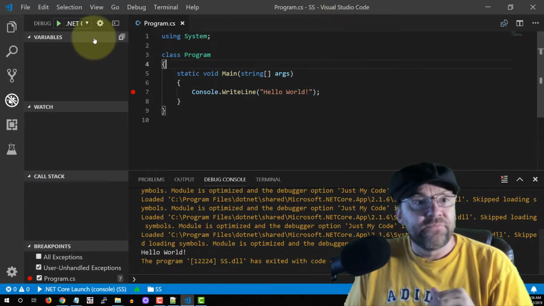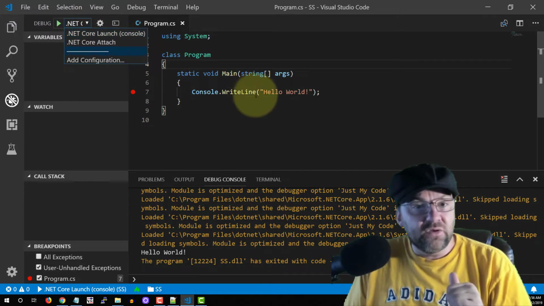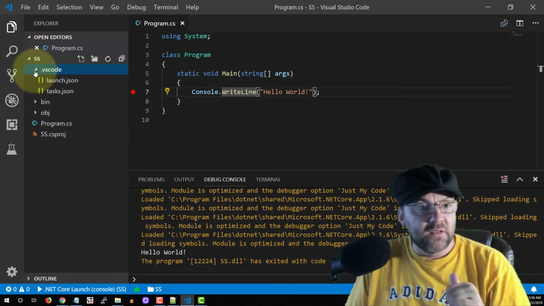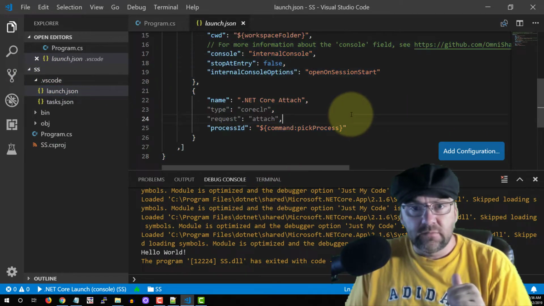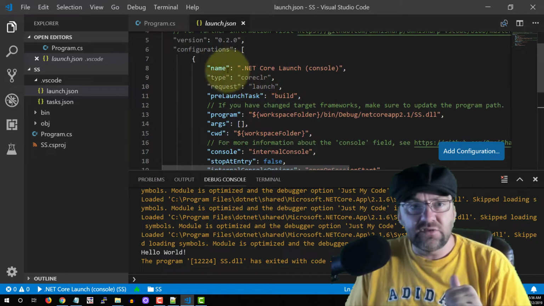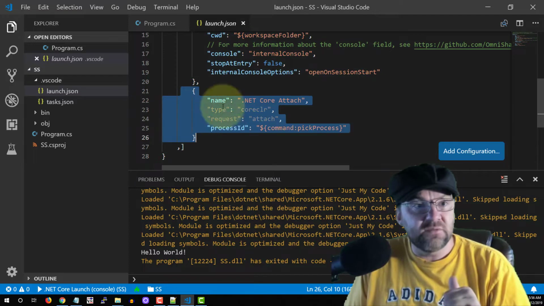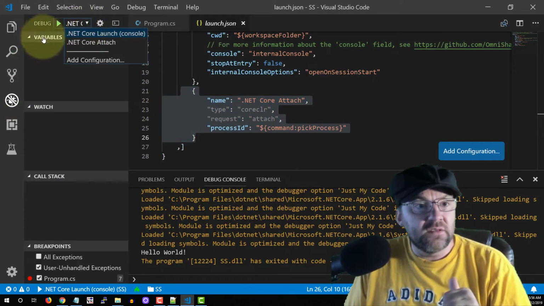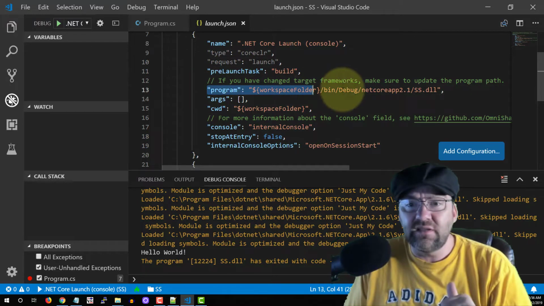Let's stop this. If you're having any trouble, it's probably because in your configuration you have some files in here that help configure. In your launch JSON file, notice that there are two sections in here, 1, 2. This is the second section. Those correspond to your debugger. And notice there's 1, 2 here. These have to be set right. If you're having trouble debugging, it's probably because of this line right here.